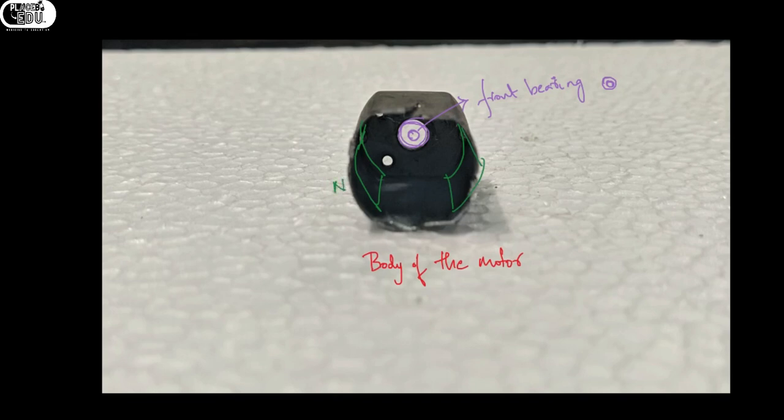Yeah, one is north and another one is south. After seeing this, you can't say that it is bipolar motor or two-pole DC motor. Wait for a minute for me to explain you why it is known as three-pole DC motor. It is not only north and south but also can be south and north, but for the time being and standard explanation I am taking them as north and south.